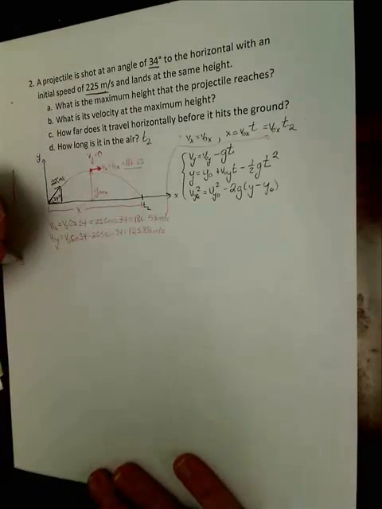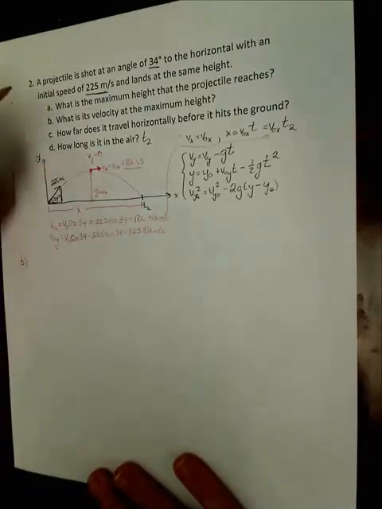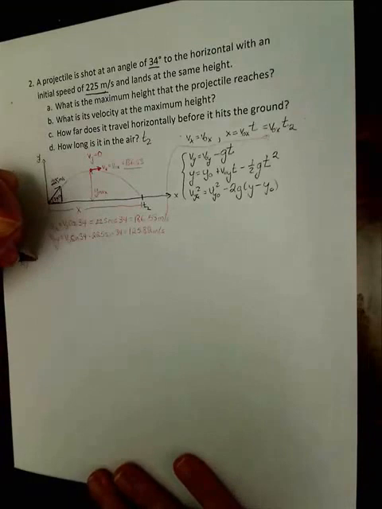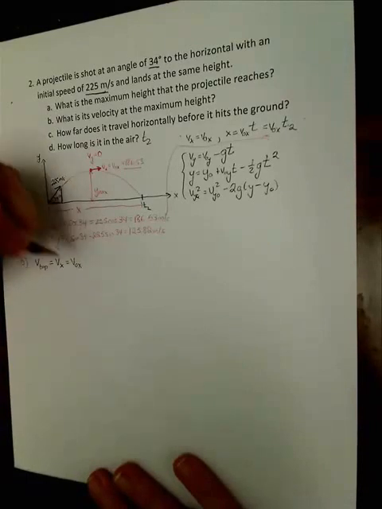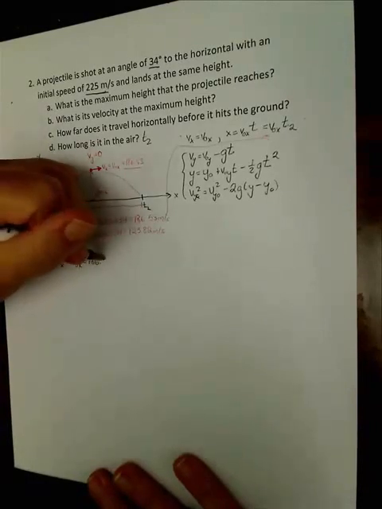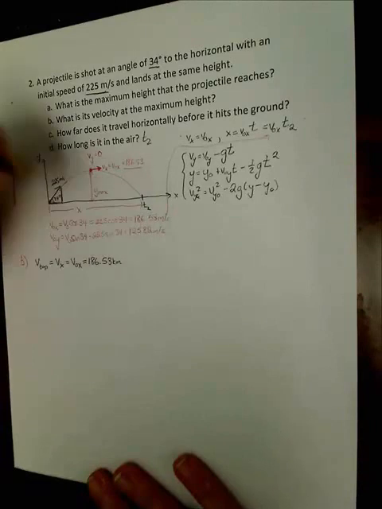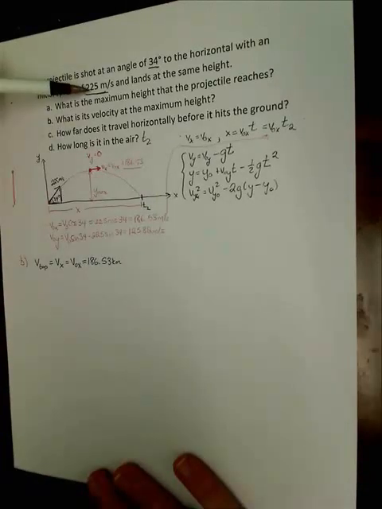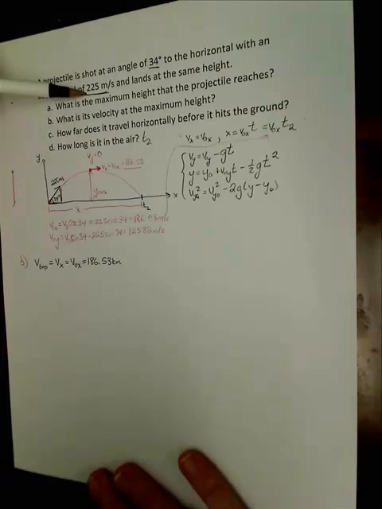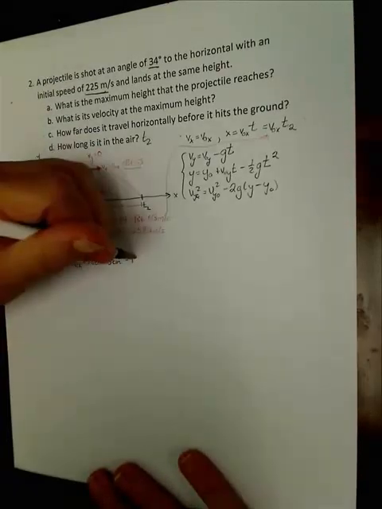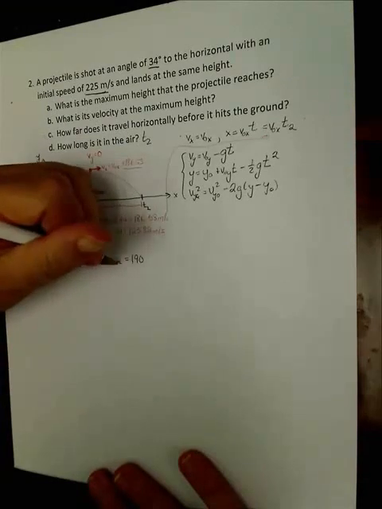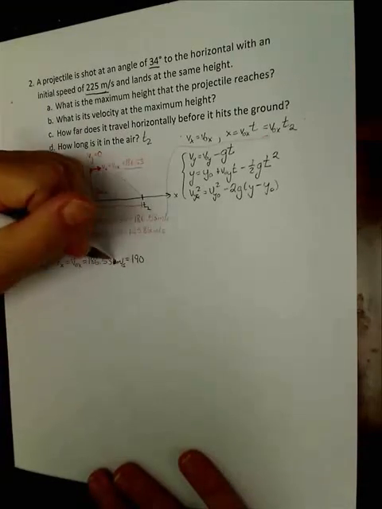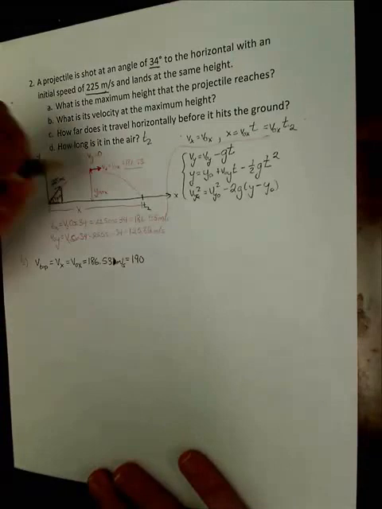So for B, let me write this in black so it comes out a little bit better. V at the top is just equal to Vx, which is just equal to V0x. So it's 186.53 kilometers. Okay, and I have to round this off to sig figs now because it's the final answer for this part. Here I've got 2, here I've got 3. We always round to the least number of significant figures, so that's got to be rounded off to 2. So it's 190. I don't know where I got kilometers from, sorry, that should be meters per second.